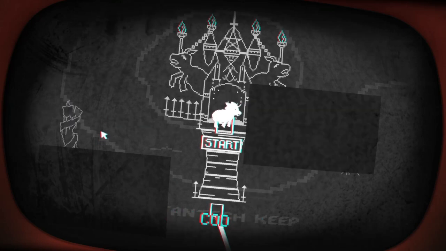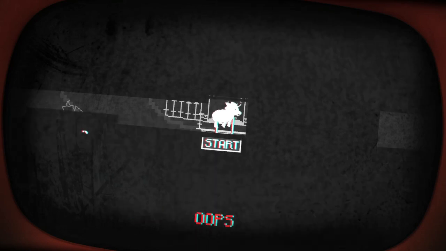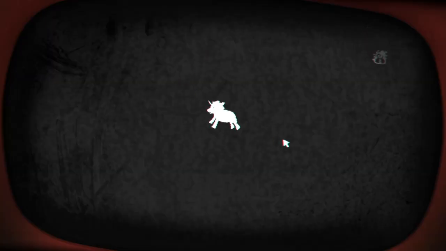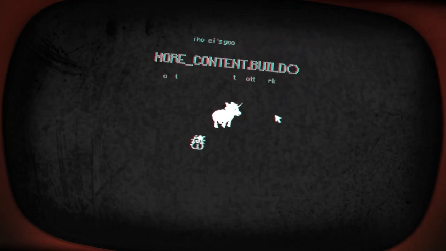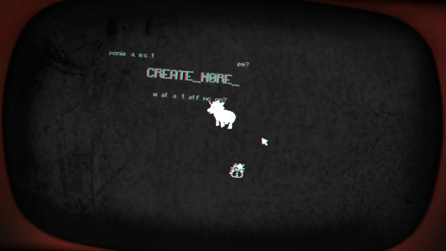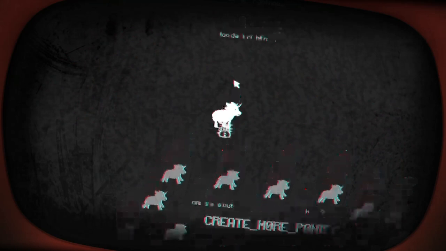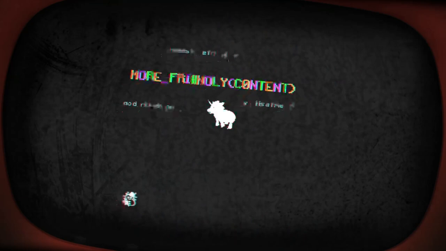Let me just code up some more levels. Oops. Just a typo. Hold on. More content dot build. I hope it's good. Gotta work. Create more ponies. There are indeed a lot of ponies. More friendly content.